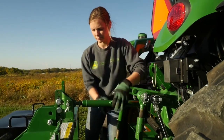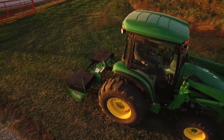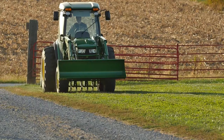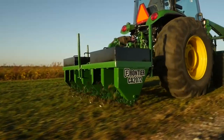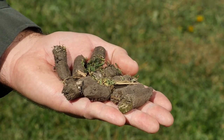Finally, she'll make sure the aerator is level front to back by adjusting the top link on the three point hitch. We use the core aerator to punch holes in the soil and pull out soil plugs to let air, water and nutrients really penetrate. The plugs the aerator pulls out of the ground will vary in length depending on the moisture in the soil. It's been a while since it's rained, but we're still getting good soil penetration.